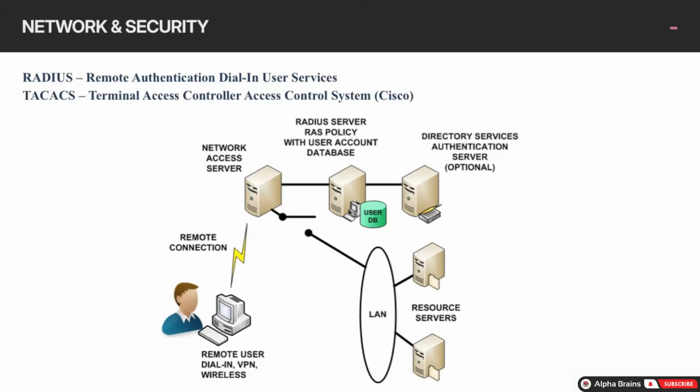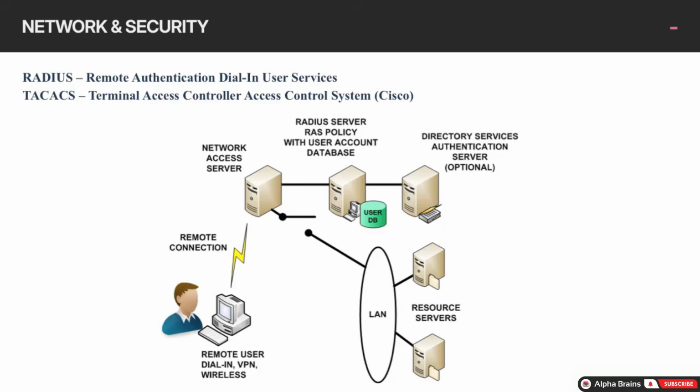Picking up where we left off, we're going to look at a diagram that shows the implementation of Radius and TACACS. These implementations are very similar. One is the open standard Radius, the other is the implementation of Radius by Cisco. So Radius and TACACS are approximately the same service.